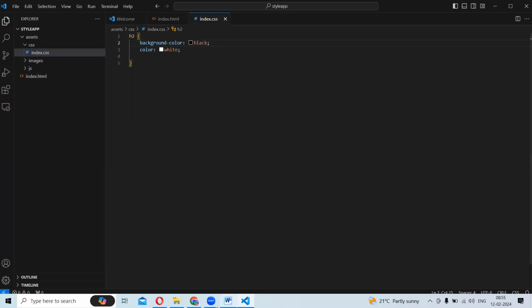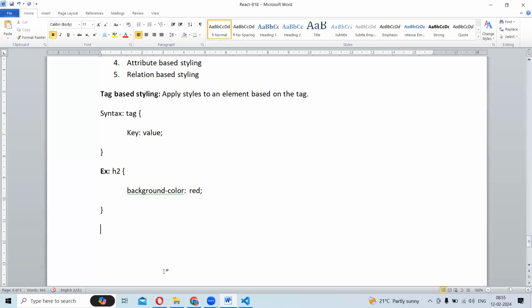Next one is ID based styling. ID based style. Okay. Apply style to an element based on the ID. So syntax, how to represent an ID?